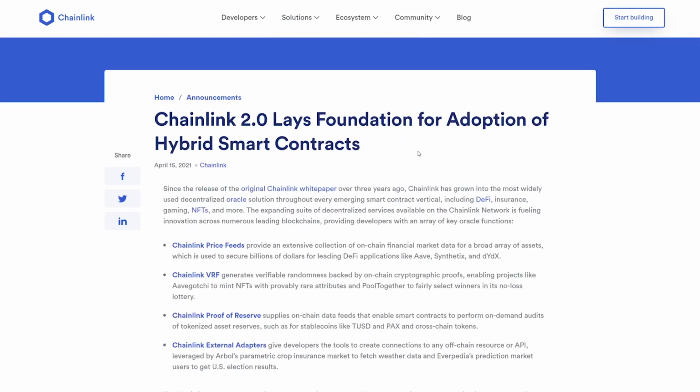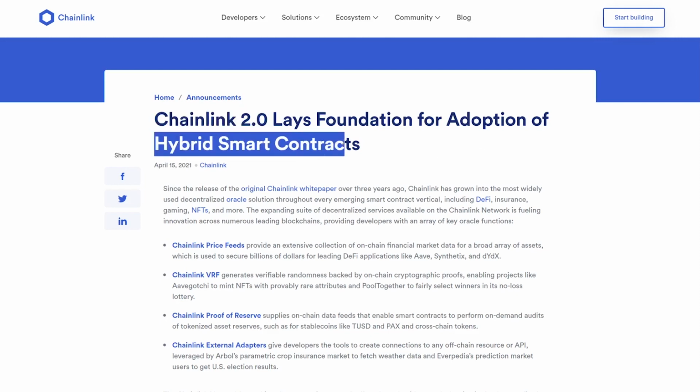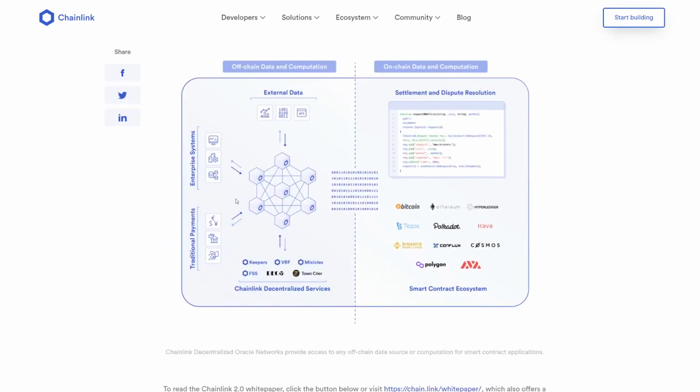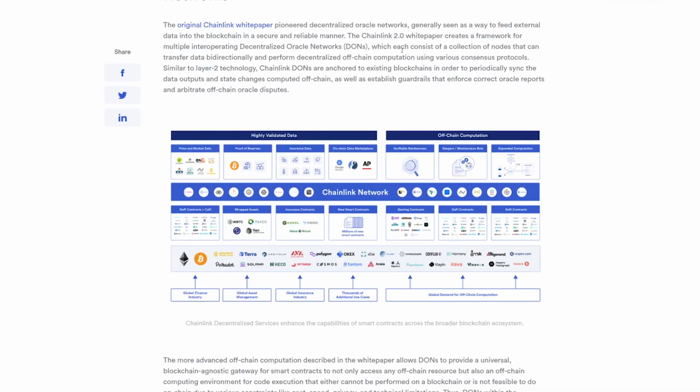Those foundations were laid down with this Chainlink 2.0 update, which had adoption for hybrid smart contracts. And here we have a bit of a table for the smart contract support, which can take all those external data and also data from those decentralized services and bring them on-chain via this encryption to all those smart contract ecosystems which you can use now. And as we could have seen in the previous article, the idea of those many decentralized Oracle networks, which are DONs for sure, as opposed to one single Oracle network, was established here in the Chainlink 2.0 white paper.